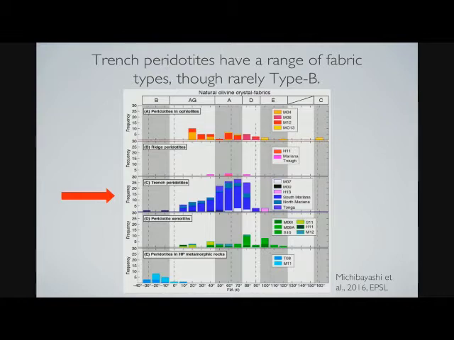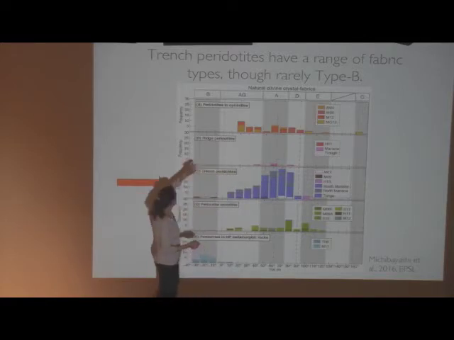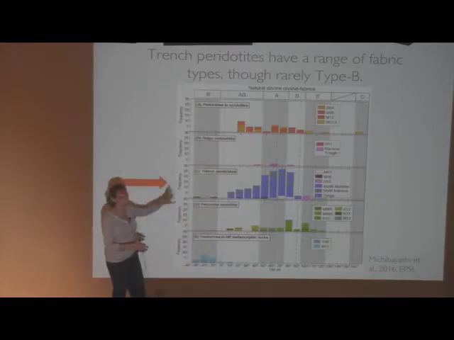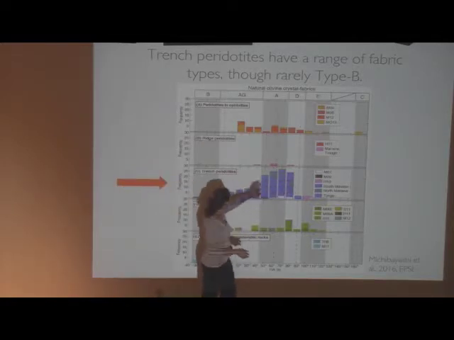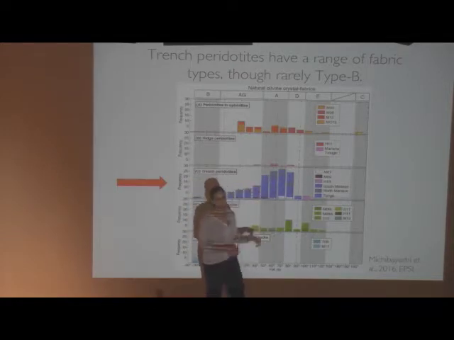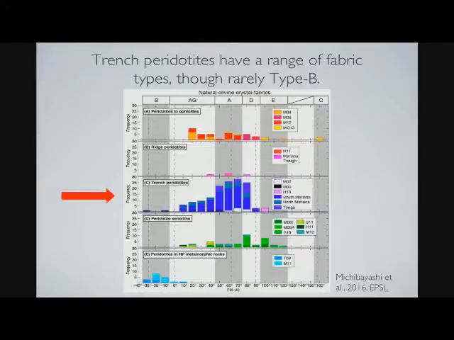If type B slip dominated at subduction zones or at trenches, then we would expect, so the fabric type is up here, B is here, then A, D, E, C. The way they're doing this is a little bit complicated. But the main take home I want you to have is that trench prototypes are plotted here, and there's an impressive number of samples. The most dominant fabric that they're seeing is type A, the easy slip in olivine. Scattered in there, this AG type is probably related to melt, and then there are some D type as well.